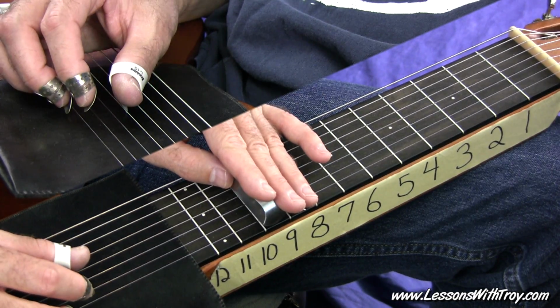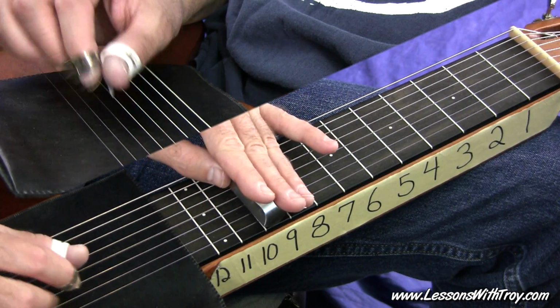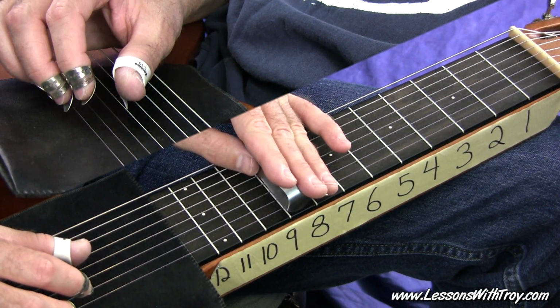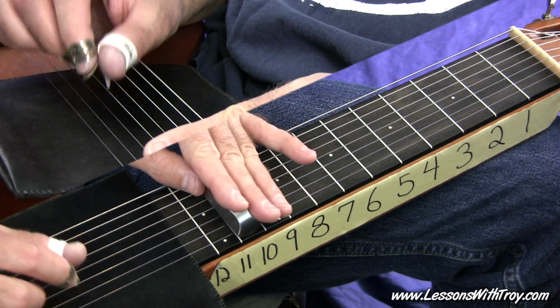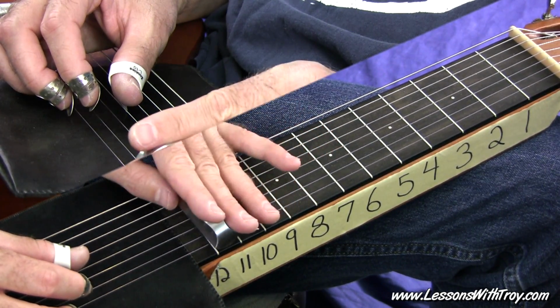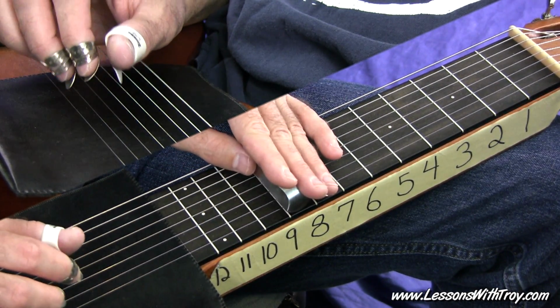And then you bring that back to 10. Keep in mind, I'm not lifting my bar, so I'm trying to keep everything real smooth. So even if it does have a little bit of a slide, you know, that you hear when you're shifting frets there, that's okay.